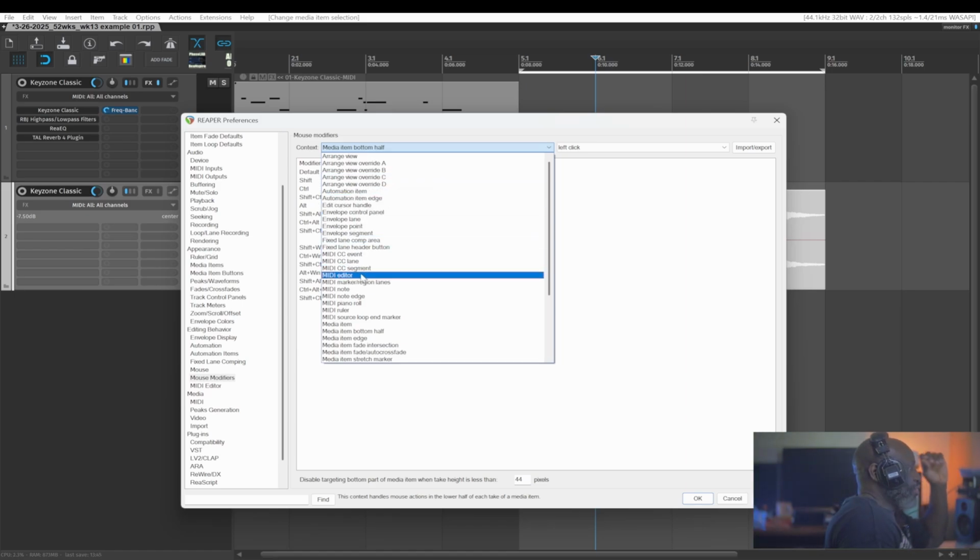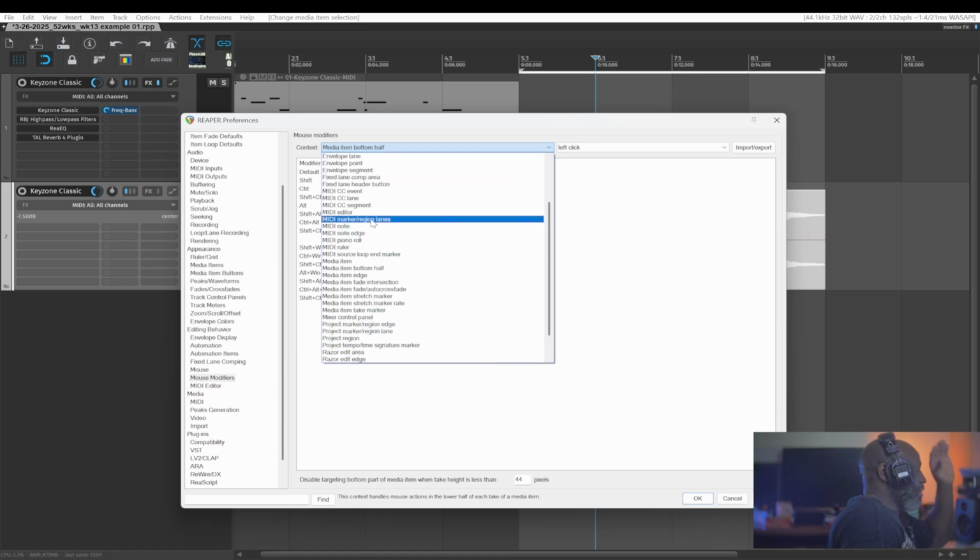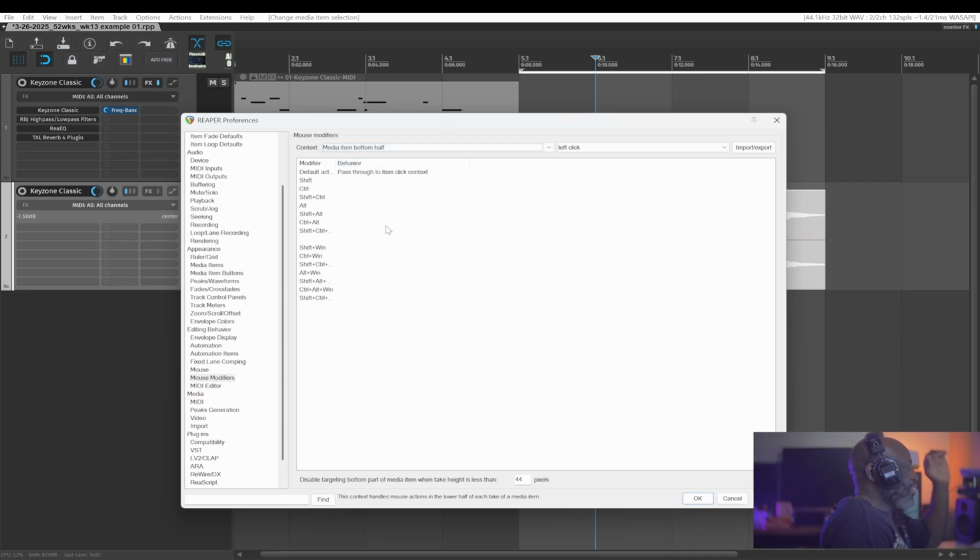They have an option for every detailed situation. Even the edge of an audio clip, what is happening when I click and drag, or control click and drag. So all these options are here, and we're gonna get a little bit deeper into some of those next week. But I just wanted you to understand that this option is here.